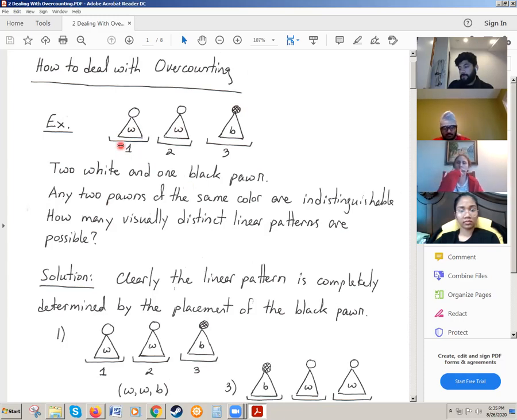And by linear orderings, it's like with that photograph. I imagine I put the pawns in a row, and on the row I have markings. This is marking number 1, marking number 2, and marking number 3. And I just notice which pattern I obtain. And the pattern that I can notice is, in this case, white, white, black. If I take this pawn and that pawn and I rearrange, I don't see any difference. I cannot tell them apart.